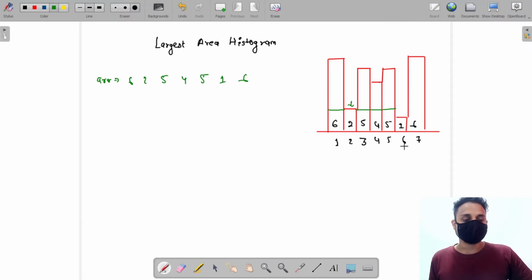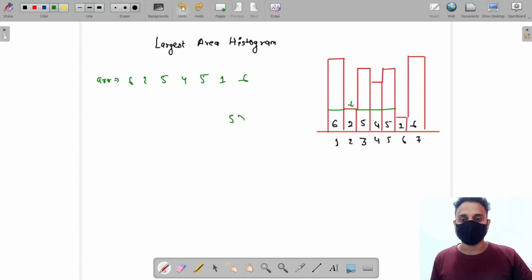The sixth element is 1, its height is 1, so I can't go any further. So for 2, the maximum I can expand it is from 1 to 5, that is, the width is 5. If we suppose that the width of every unit is 1, then for 2 I can expand it to 5. The height is 2, so the maximum area that 2 can give me is 10.